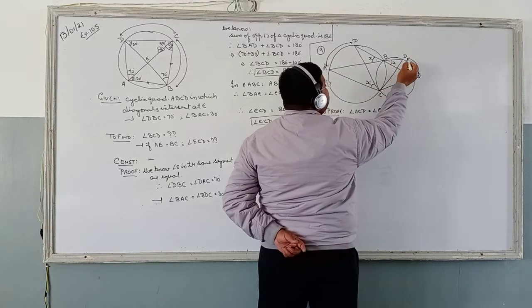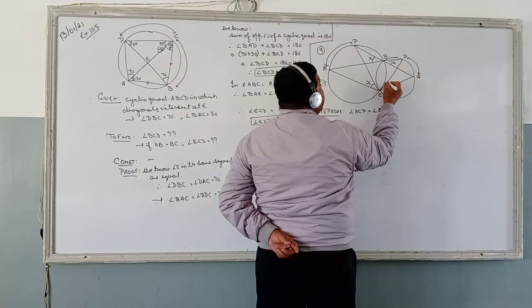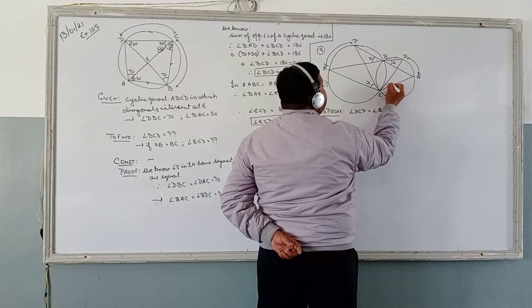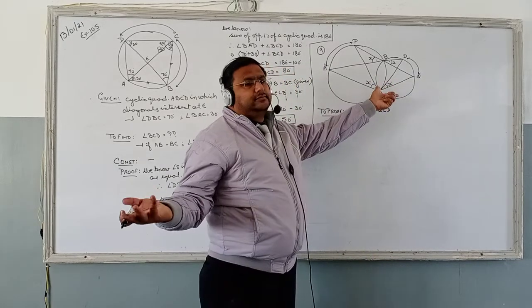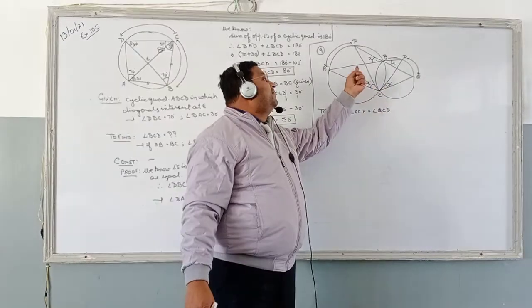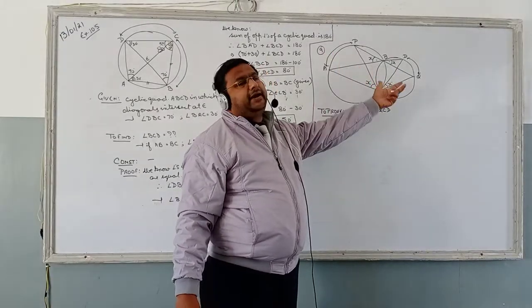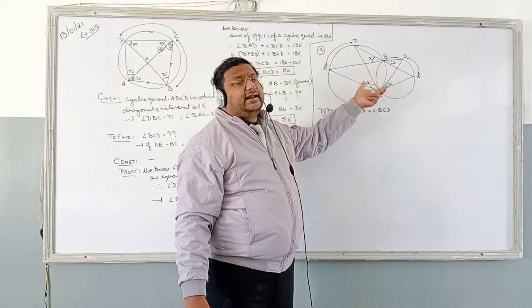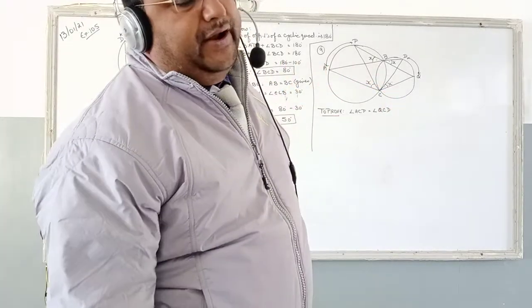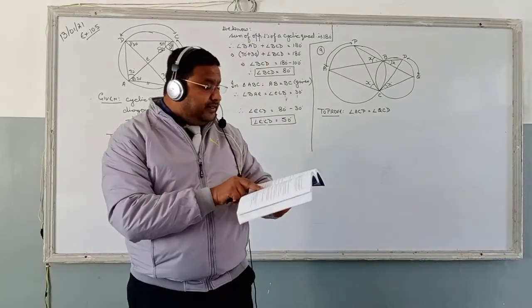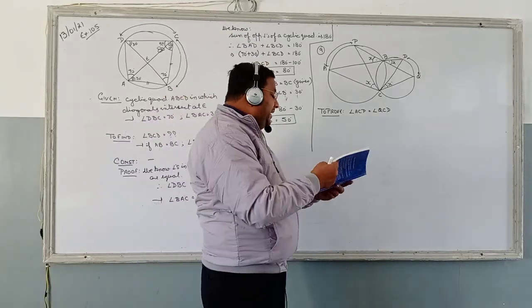Is it also on the same arc DQ? So this is X, this is also X. So are these two angles equal? Both of them, when we draw the figure, it becomes easy. Until and unless we draw the figure, we think that the question is very, very difficult. Okay, take a look at another question of the same property, question number 11.